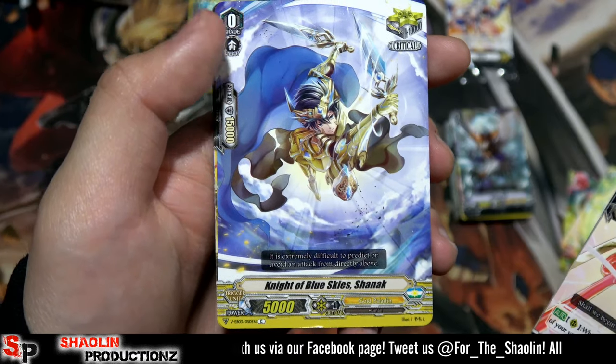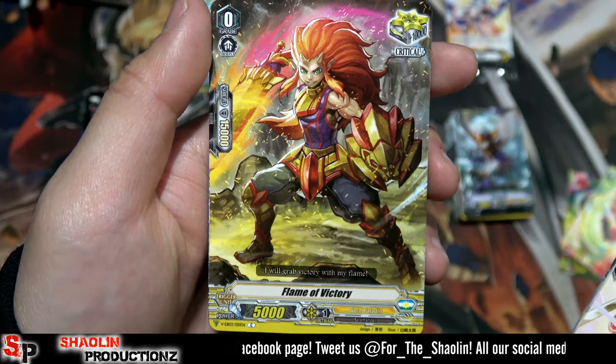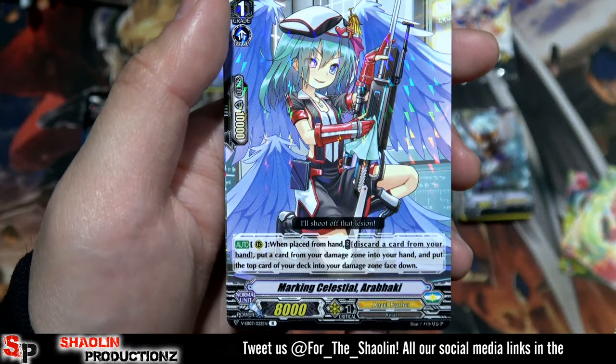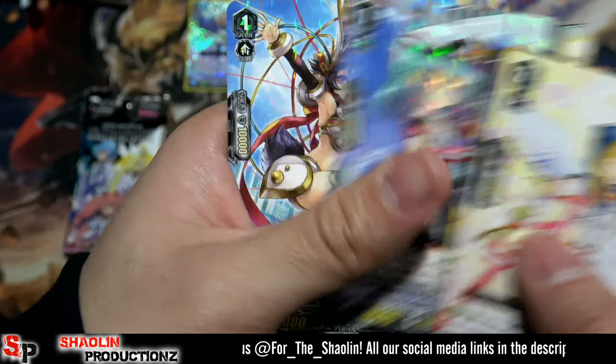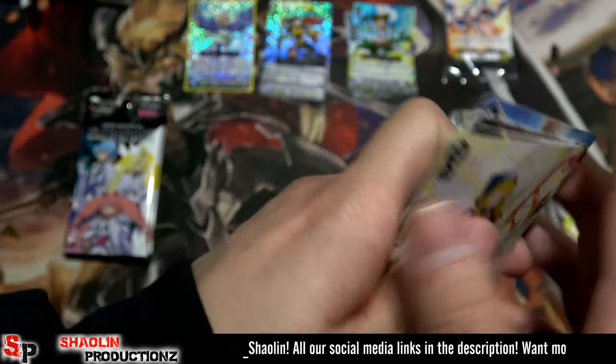Yeah. We got Knight of the Blue Skies Shinnok. We also got Flame of Victory, his art is sick. Yeah, dude. Flame of Victory looks awesome. We got Marking Celestial Ereb Hockey. And we also have Listener of Truth Dindrane. Yeah, my proxies didn't come out that bad.